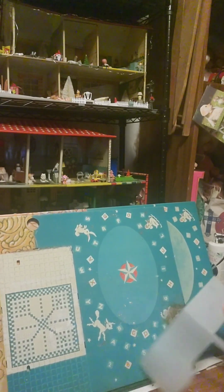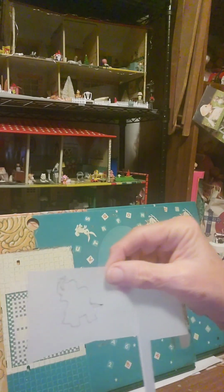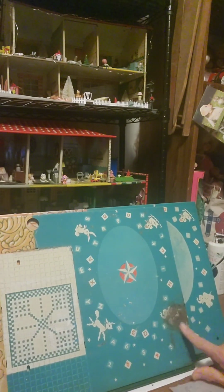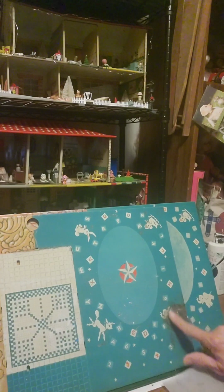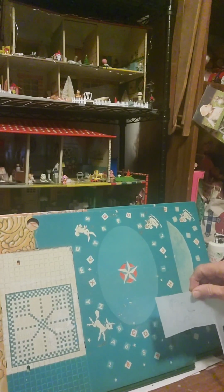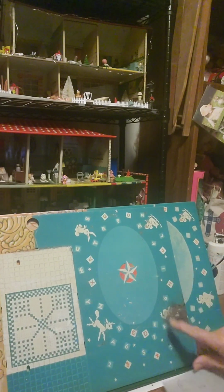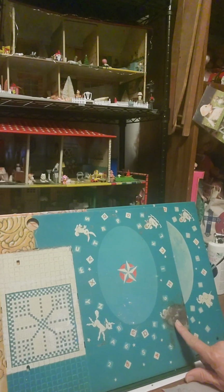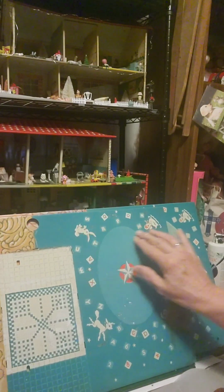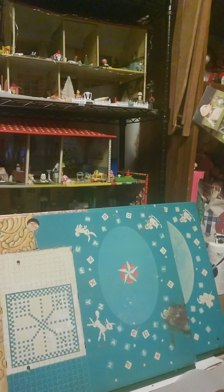So I have traced around that with my parchment paper. I've got that little elephant drawn on there, and then I'm going to cut him out. After I get this sanded and then wiped down, I'll paint the whole thing blue, I think. Then I will cut that out, draw that little elephant on there in the right size and position, and then paint him back white again. That's my plan, to restore that little elephant there. Otherwise, this floor needs a few little dots of paint here and there, and then it's going to be in good shape. All right, let's work on that.